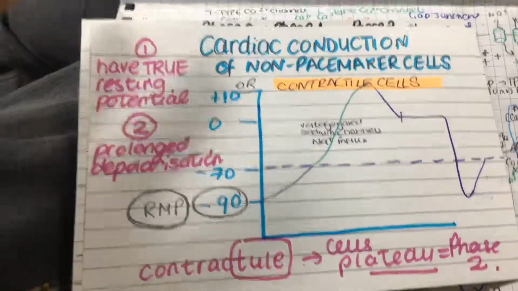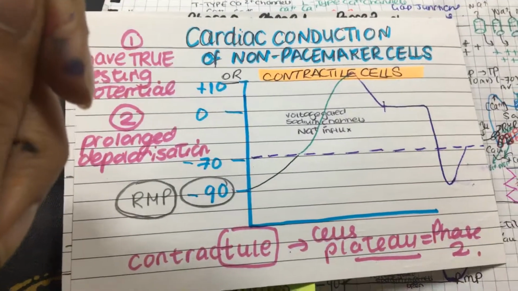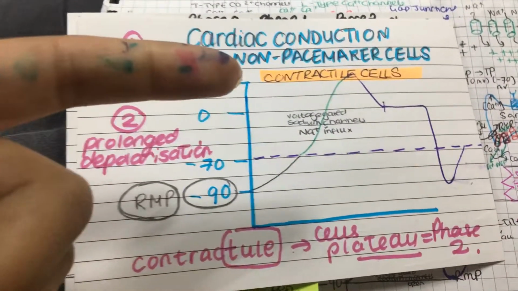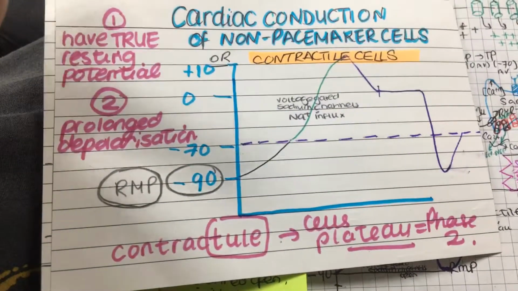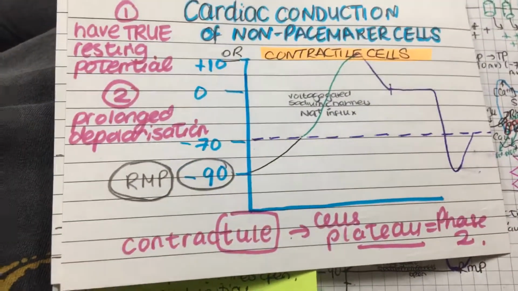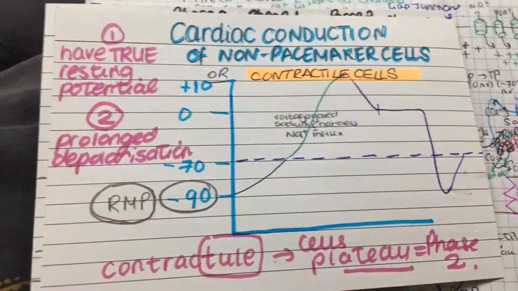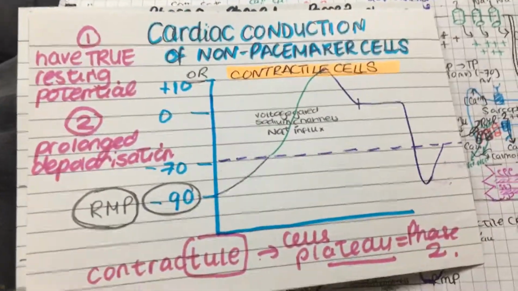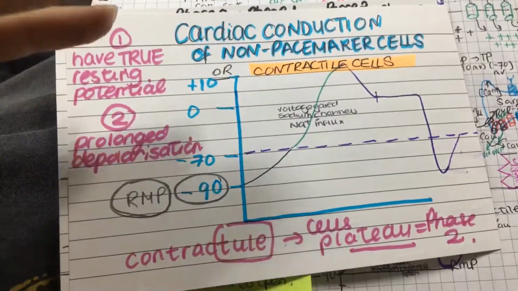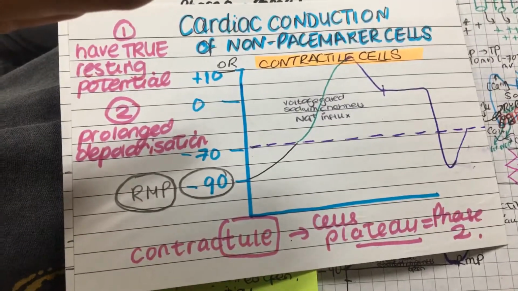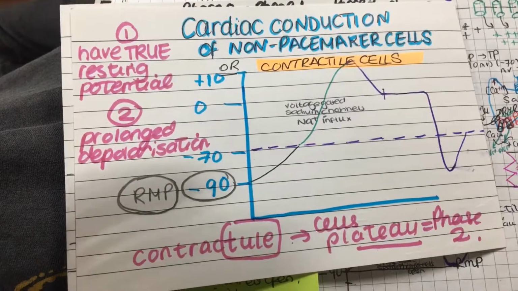So simply put, for cardiac muscle contraction, there are two types of cells that are involved. The nodal cells, which include your SA node, your AV node, sometimes the bundle of His. And then the other cells, the non-pacemaker cells, or cardiomyocytes, contractile cells. Those include your actin, myosin, your protein components.